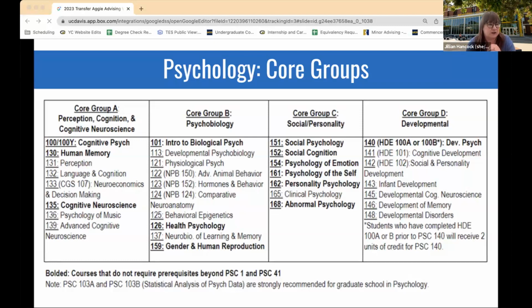We have a question. Can we put these sites in a document that we can have access to? So these are all in the slides that we'll be sending out along with the recording.